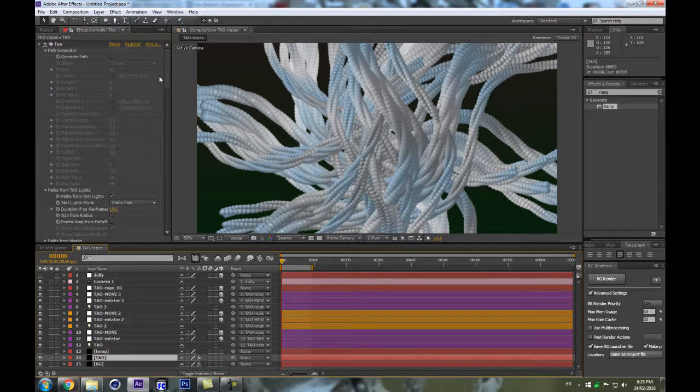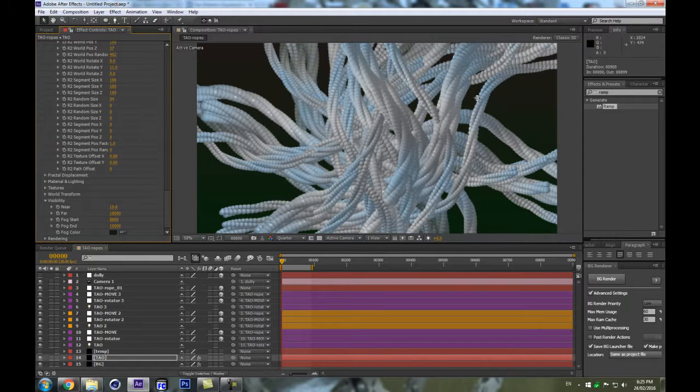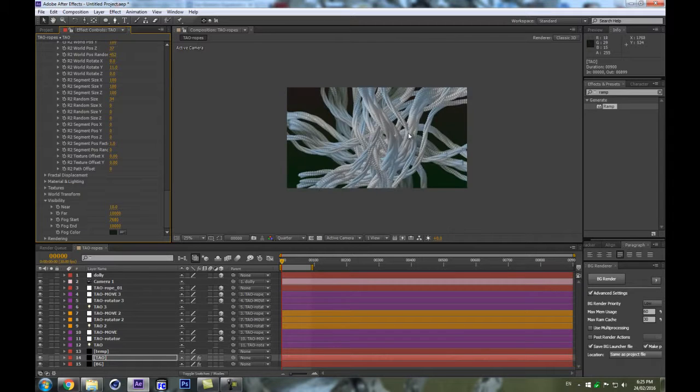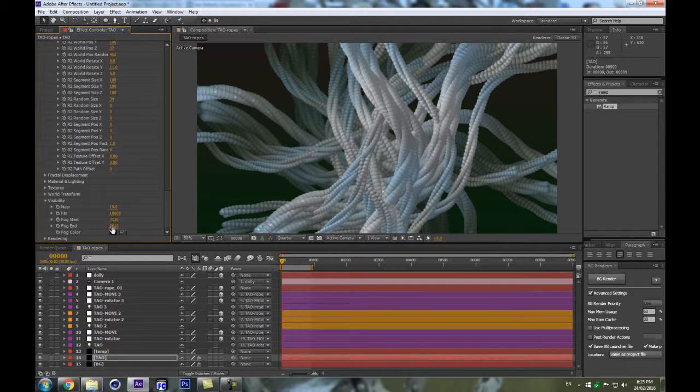And now we can go in the visibility options here, and if we grab something close there, that will make it so we pull in some of the colors from the background right from the depth of our system here.